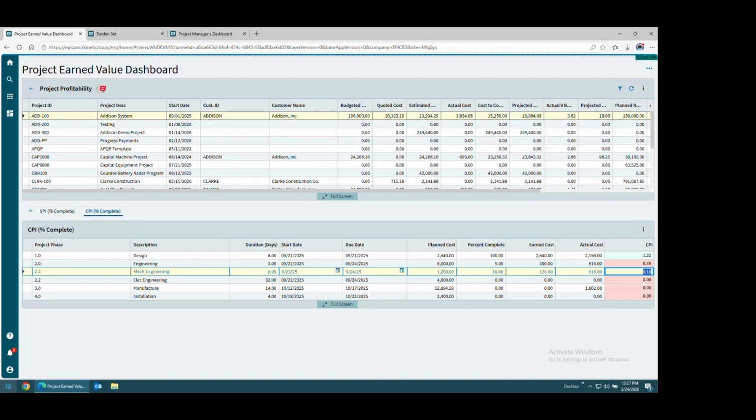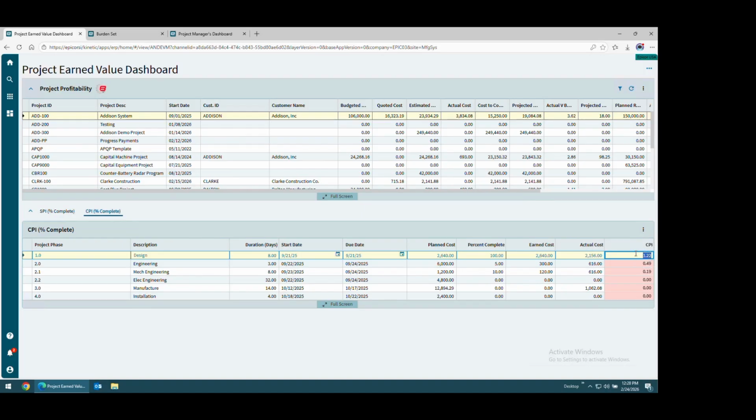Okay. All right. So I'll just revisit this real quick here. So yeah, we were talking about the cost performance index. So this is what I was addressing there in my description, just the ability to see the expected or planned cost for each of the phases, and then calculate based on the percentage of completion what we're supposed to have incurred, right, based on that progress. And then that's just comparing against the actual so far to come up with these numbers. So just another example of the system's reporting capabilities in supporting specific earned value management concepts.